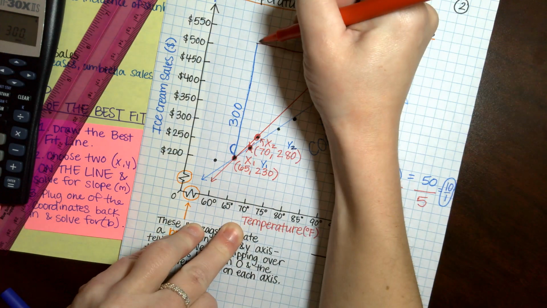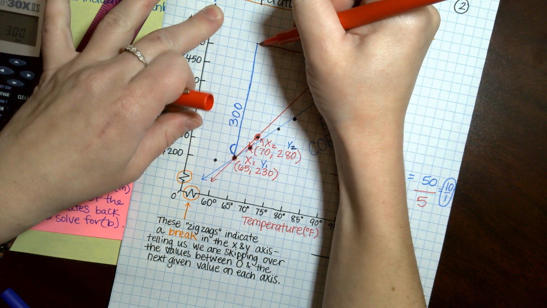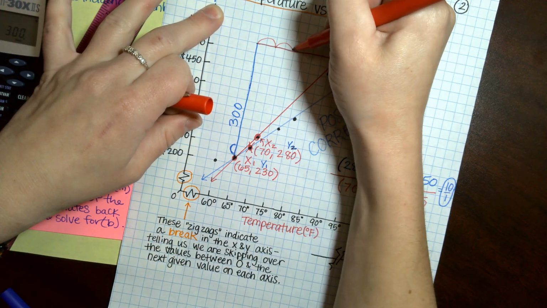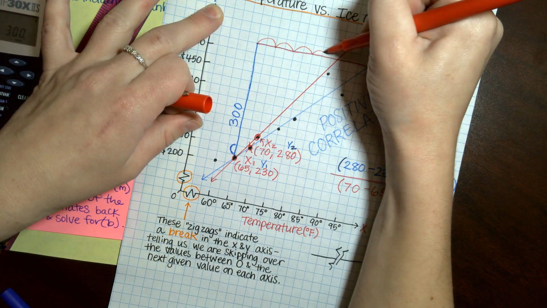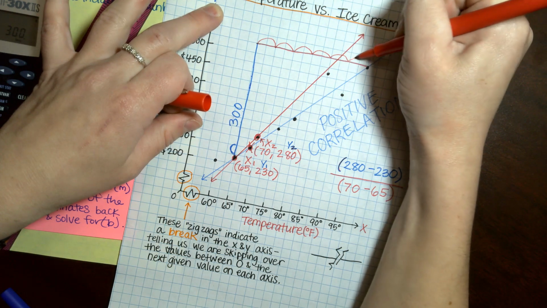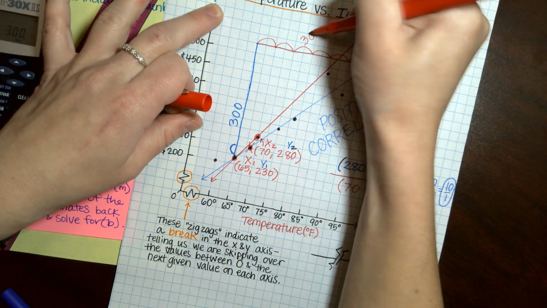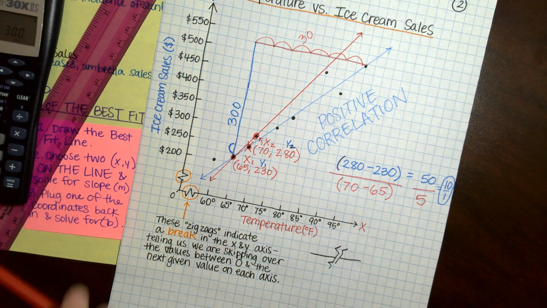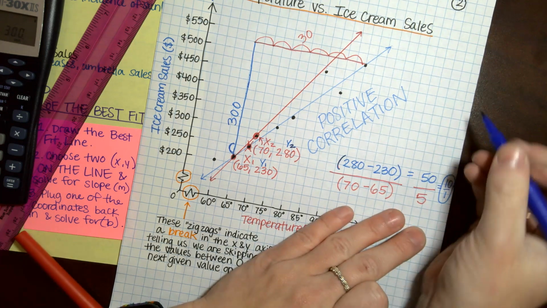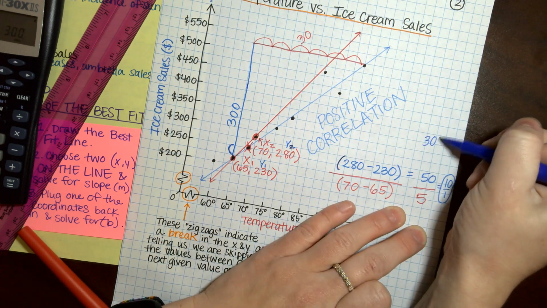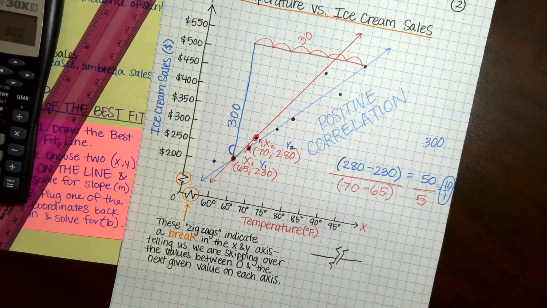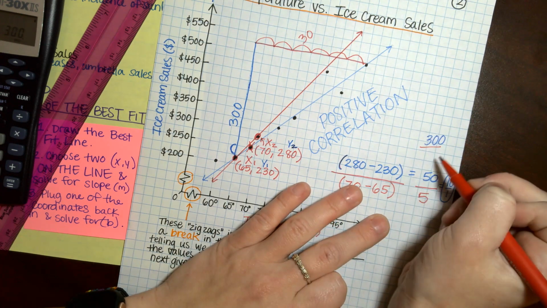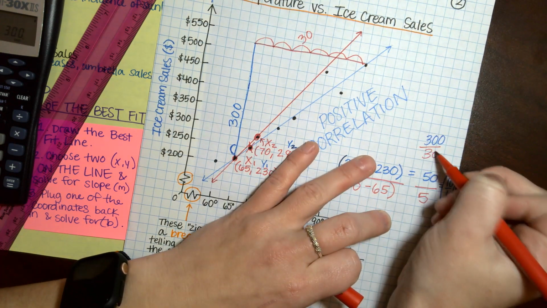Yeah, so let me count this way. 5, 10, 15, 20, 25, 30. And look at that, Erica, I got the exact same slope as you. 300, nope, actually I got a different slope maybe. Let's see. No, I think it's the same. I'm not good at mental math, guys.